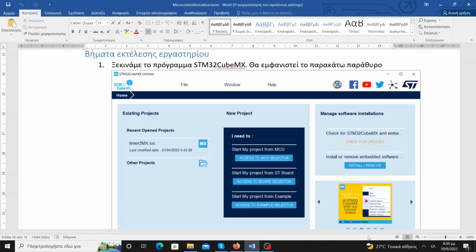Hi. In this video, we will use again the timer counter, but this time we will use the interrupt that can be generated when this timer overflows. We will also introduce another environment, which is the STM32CubeMX tool, which can be used to prepare our code and minimize the new code segments needed to make our project.